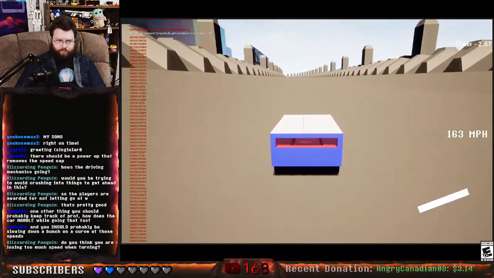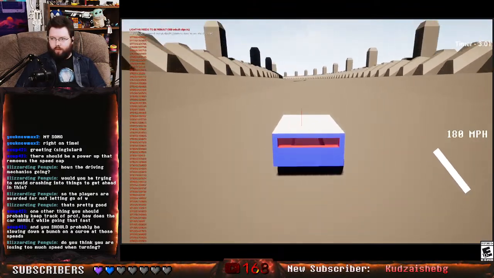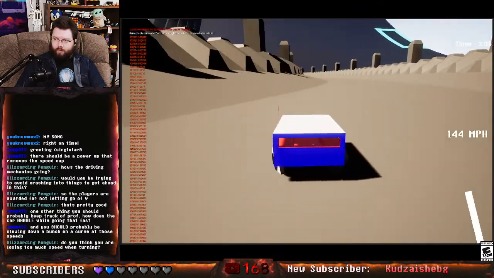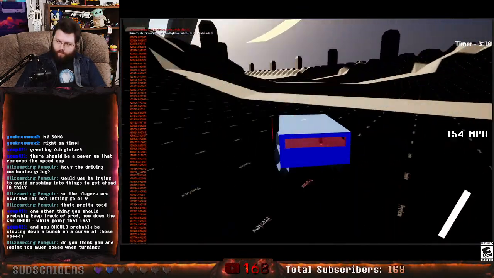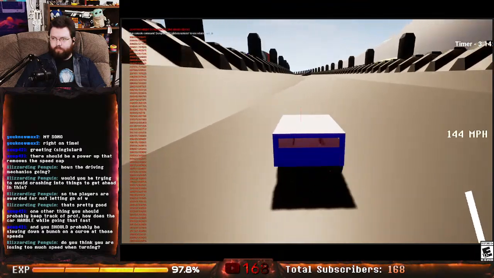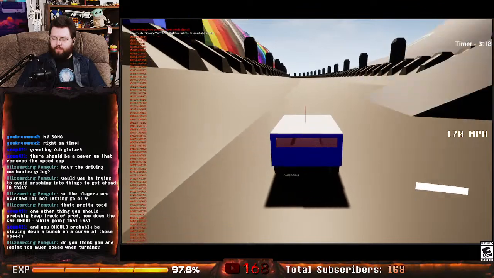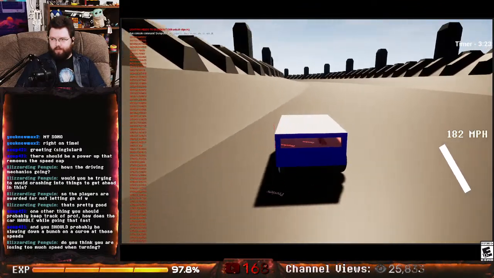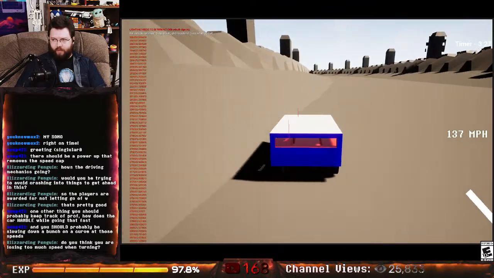So, do you think you are losing too much speed when you are turning? Well, let's see. I'm at 180. I lost about 30, 50 miles per hour by this metric, that's at least a third of my speed when I'm turning.